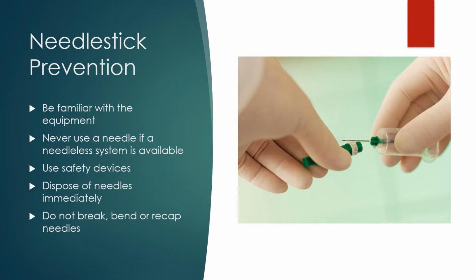One of our biggest things that we don't want to do is get stuck. Needle sticks are very preventable, so we need to make sure we prevent them. One of the ways we can do this is to just be familiar with the equipment that we have. If you have one that doesn't retract the needle, make sure that if you set it down, there's no risk of a stick. So before you start, take note to look at the catheter, understand, be familiar with the equipment.